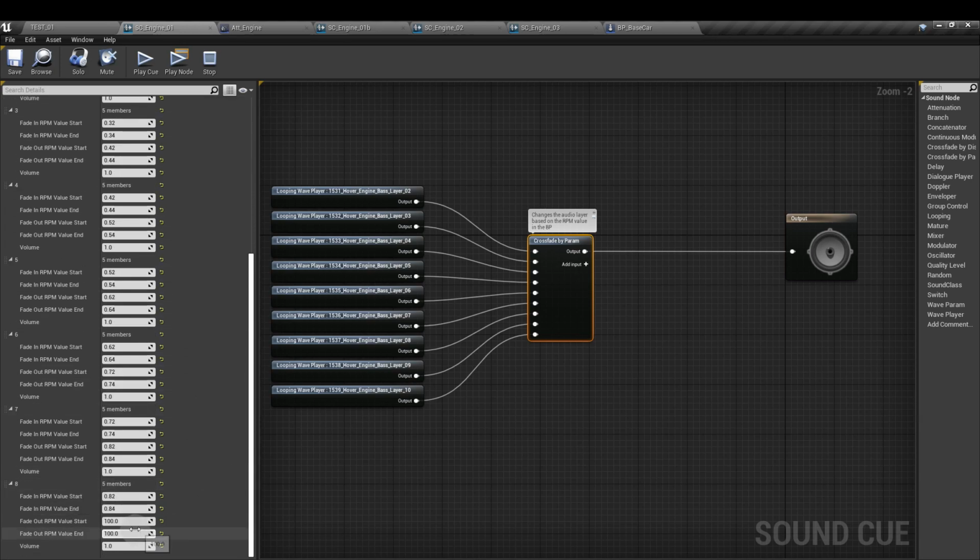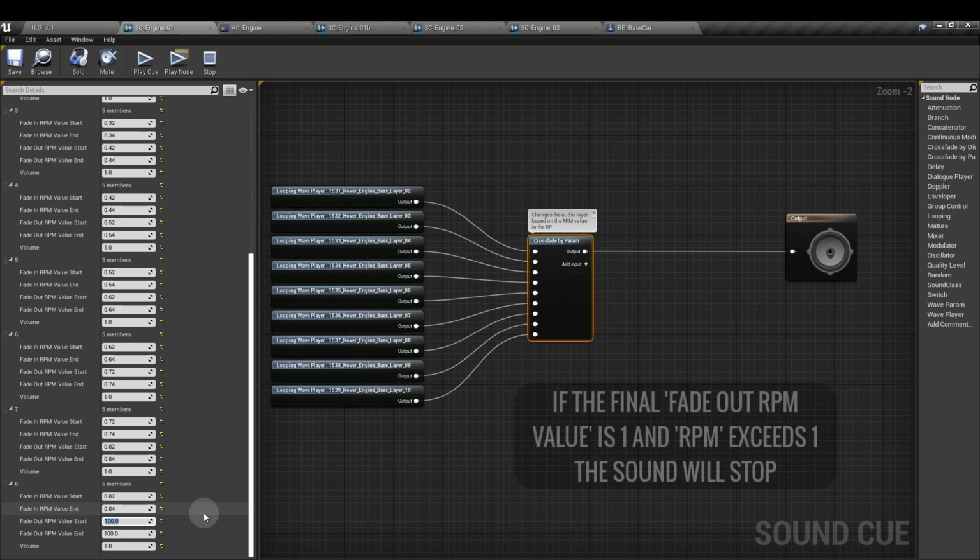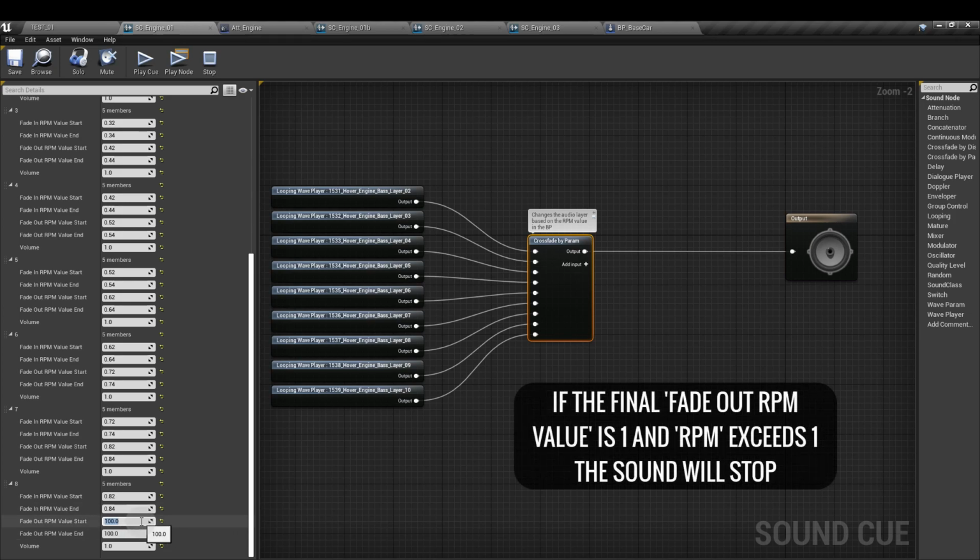And you'll see at the very bottom here, we've got a final value of 100. Now that is way beyond the maximum that the RPM value should ever reach. But by setting the value beyond the point where the player can feasibly get to, it means we're always going to get a sound from the engine no matter how fast the player goes. The rev value, if it's limited to 1, won't produce any sound once it reaches above 1.